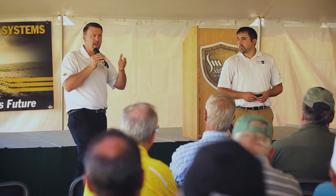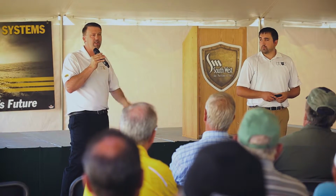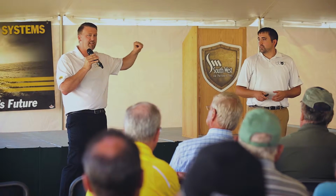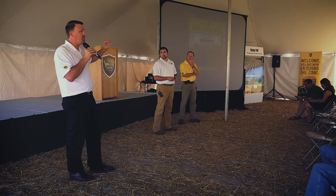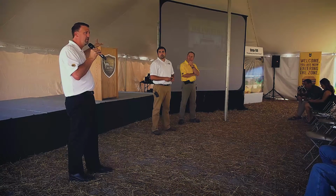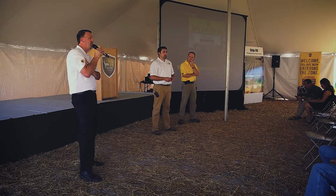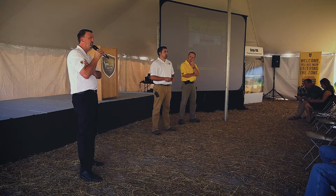And so even when you're at 2-inch depth, because that's what you want to do, you're still going to see a lot of soil movement at that depth. The other key is that you're going to see speed is our friend. And we're going to want to see these guys doing 7, 7.5, 8 miles an hour. And you may think that, 510 horse on the front end of that, that's way over horsepowered. Not when you're doing 8 miles an hour. That is doing a lot of soil manipulation.